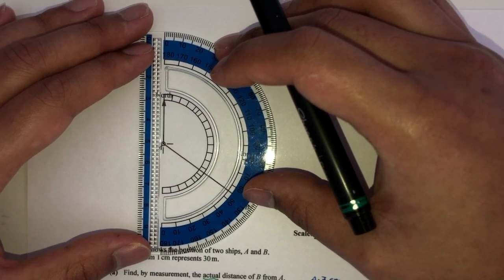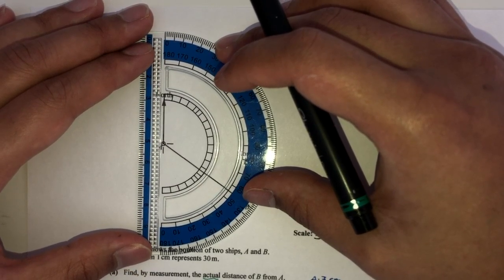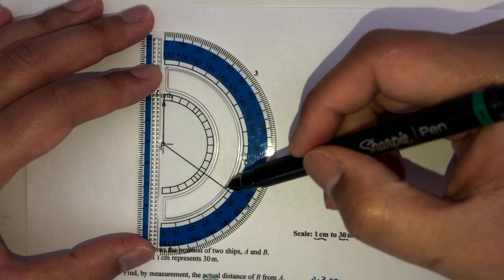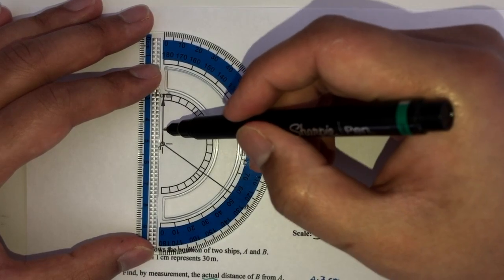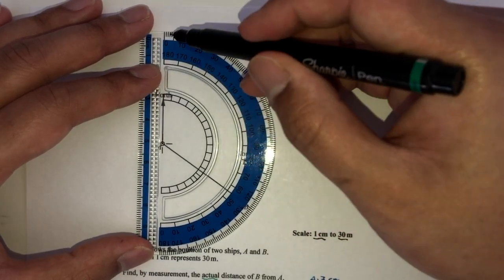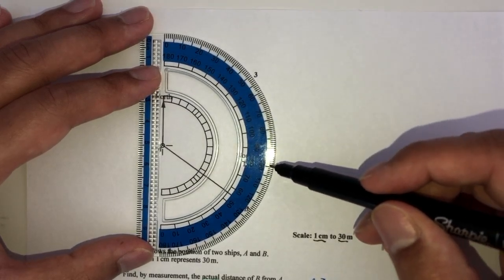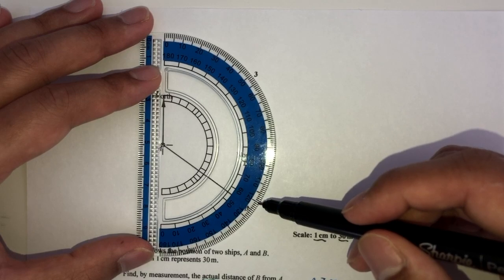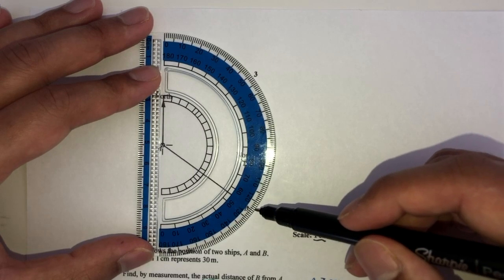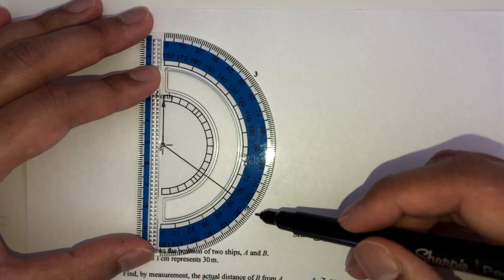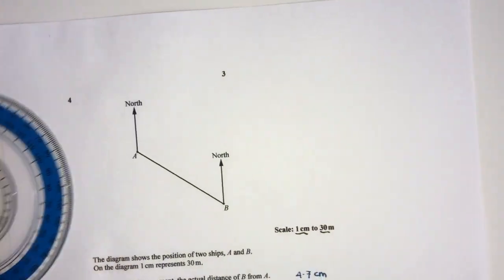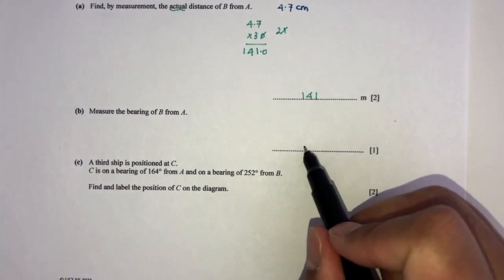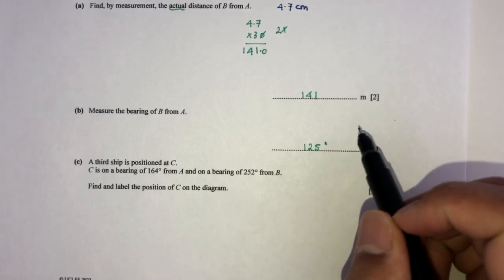So from this point A, let's see what we can read. It will be around here, which is, we have to find this angle here. So that will be 0, 10, 100, 120. It seems to be 125. According to what I can see, it's 125 on my tool. So 125 according to my drawing.